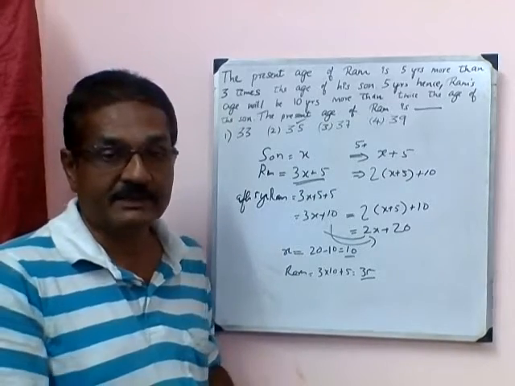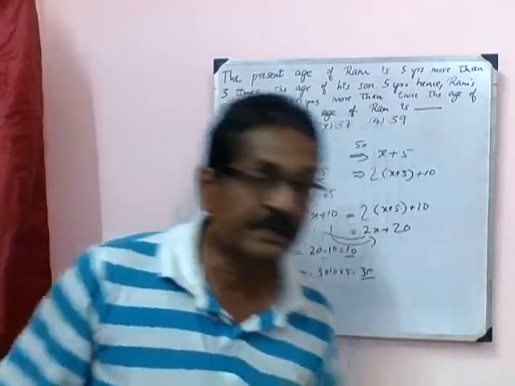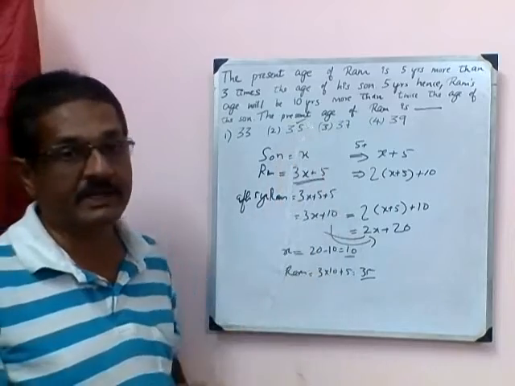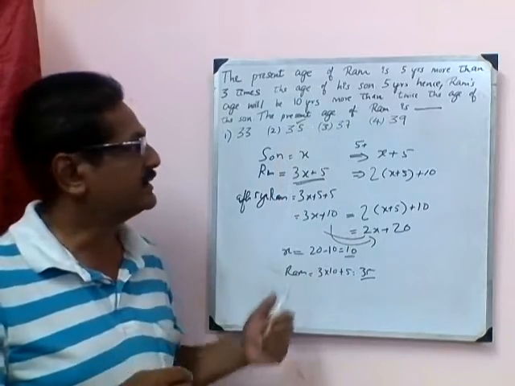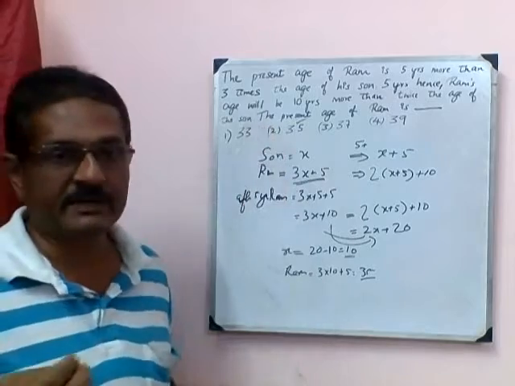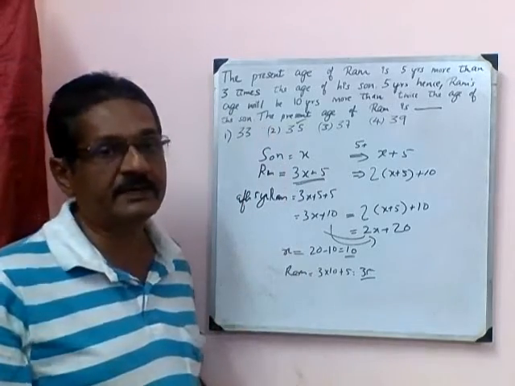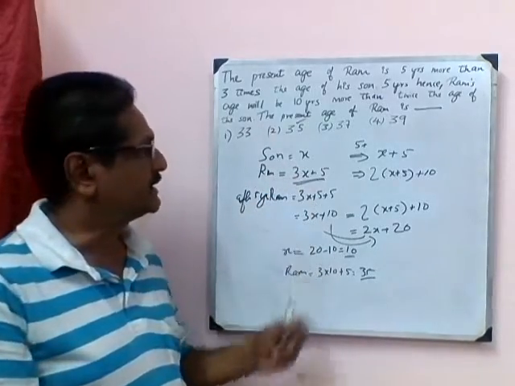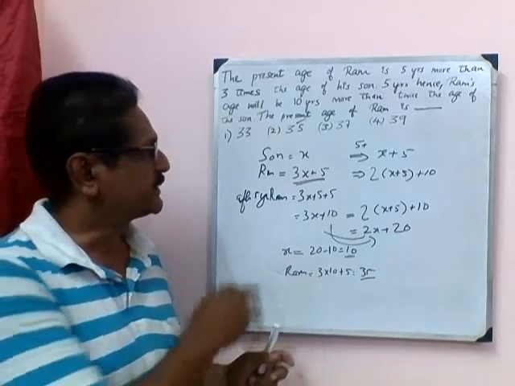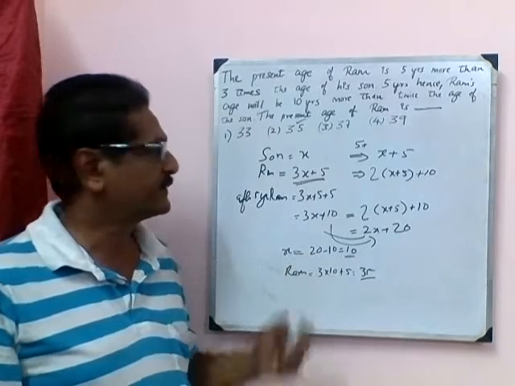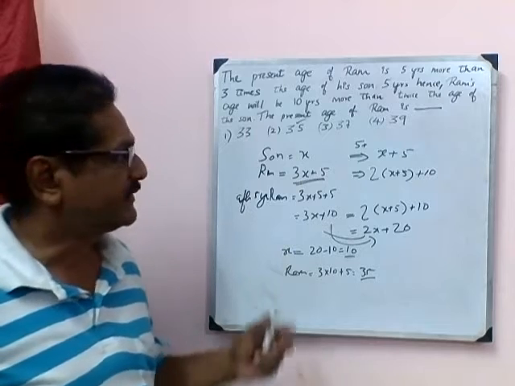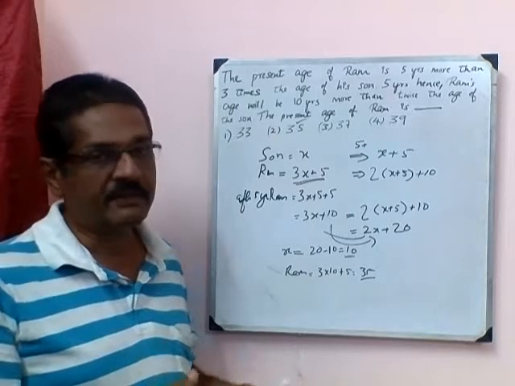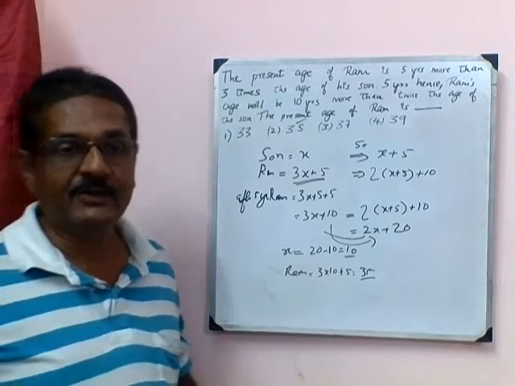Friends, practice these questions with different values and different question papers. It is a very easy question, though it appears to be a little complicated. You should read the question completely, which takes 10-15 seconds. For solving you don't even need 10 seconds. You can do it so fast. So go through these steps and you can easily reciprocate them and get a very good result for this type of questions. As we know, practice makes perfect. Do it again and again. Do it 3-4 times if required, and then you will be able to succeed.